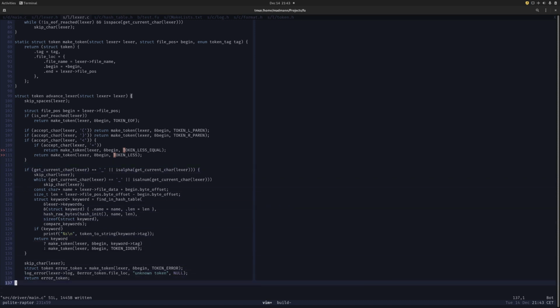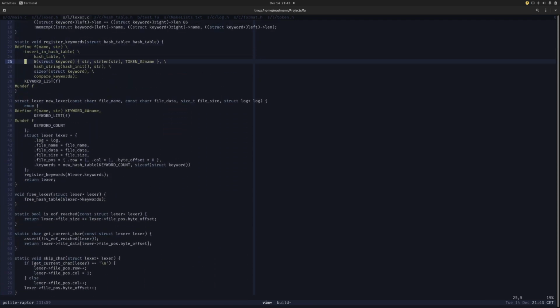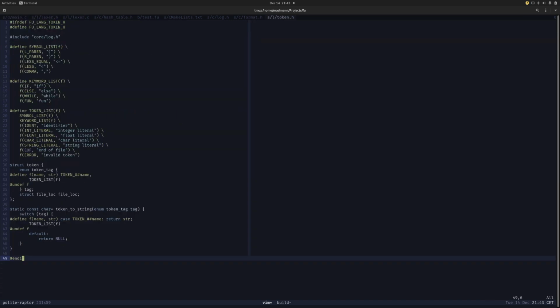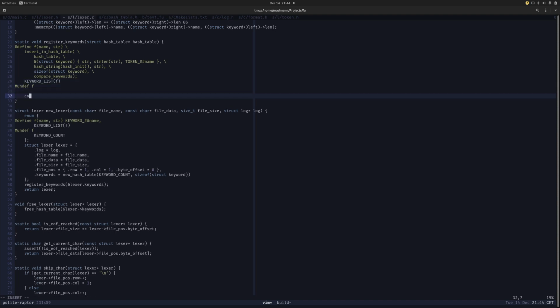This was interesting, of course, from the point of view of software design. I think I exposed an important idea here, which is to try to auto-generate as much as possible. This register keywords here, for instance, is only possible because we have this list of keywords, which is pre-recorded in token.h. Without it, we would have had to write the list of keywords manually somehow, maybe with a for loop, and maybe with something like static const char keywords.